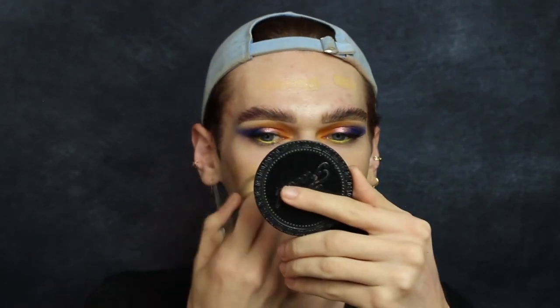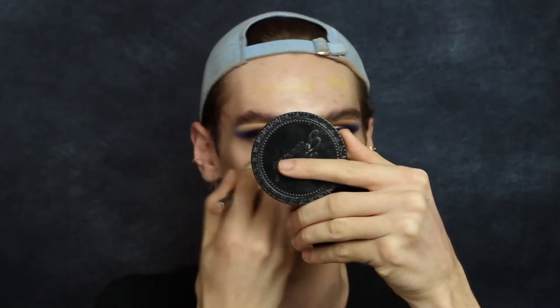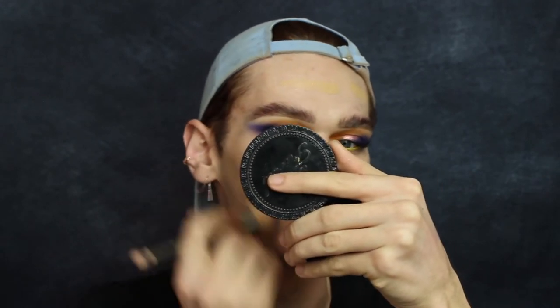But yeah, you can see the coverage that I've managed to get is really nice, but you can still see my skin through it. I can still see breakouts that I've got, I can still see acne scarring, but I quite like my skin to look like skin. I don't necessarily want to cover it, I just want to even it out and show it to be the best it can be, as opposed to just applying full coverage everywhere and being on my way.